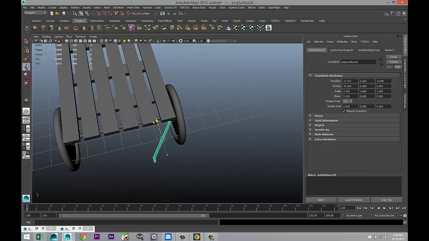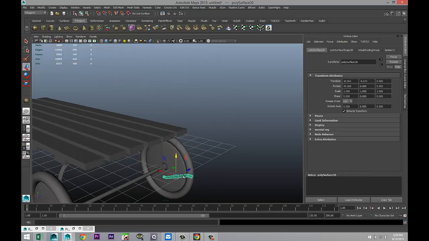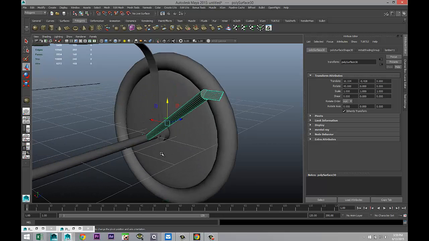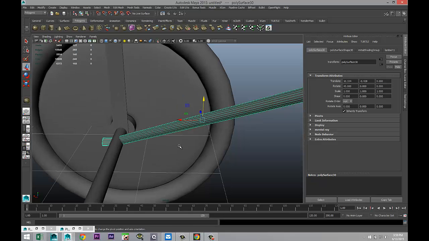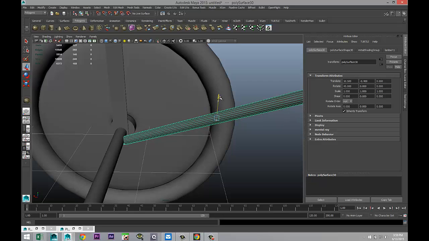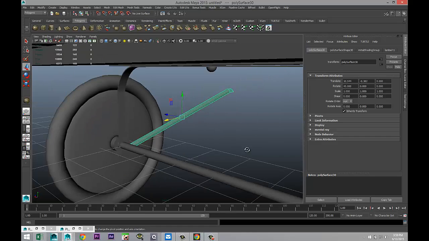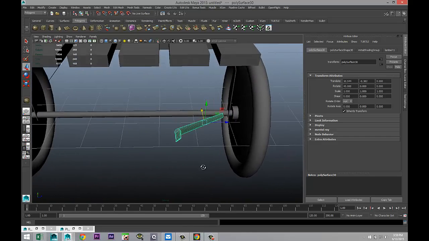And we're going to push that back and down. I have to zoom in. Okay, so we got one there.